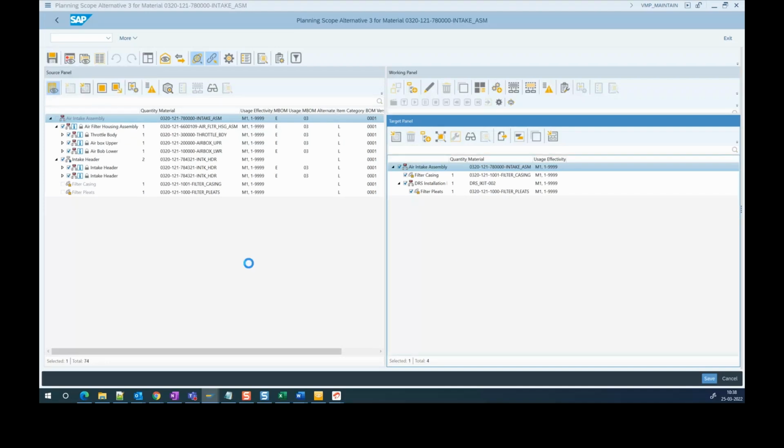So now if I do a save and exit, what I'm expecting is that for all the sub-assemblies, a different planning scope will be created for a snapshot scenario. That is because when we have a snapshot sent to PO, it is sent as the entire BOM hierarchy, and we could have different sub-assemblies with a number of components under them, so we will have a major complex scenario. When we plan it, we will have multiple planning scopes created. So if required, you can plan it separately at the sub-assembly level. All the changes can be made at the sub-assembly level.